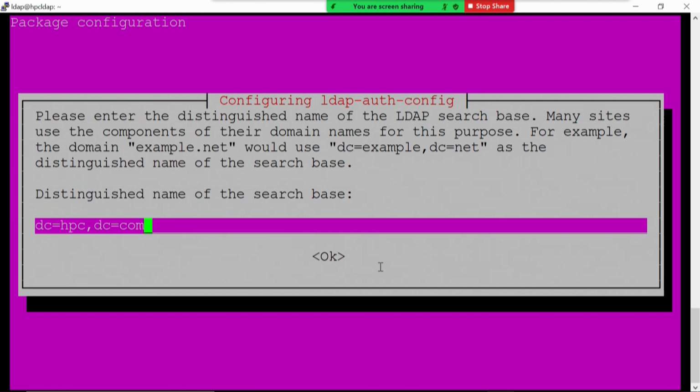Okay. Can we do the same for a Windows machine to use LDAP? You have to link it to Active Directory.